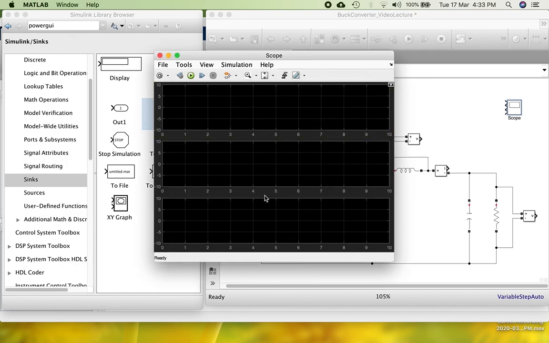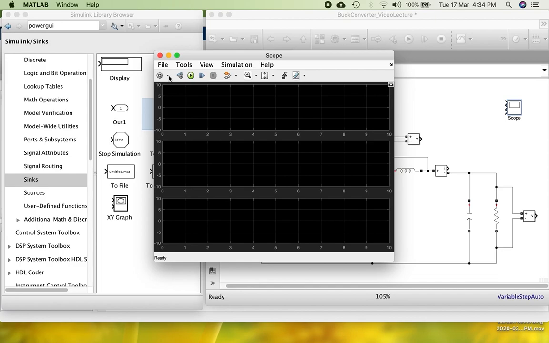Now you can see 3 subplots have come here. Not only that, 3 triangle marks have come here as well. Now you can see the graph here. The background is black, which is not good. Maybe it's good for seeing, but once you are preparing the graph for your reports for printing and all, this doesn't look good at all. And it will consume a lot of ink if you are using this screen to print. So it's better to change the background to white, for which there is a small downwards arrow shown here.